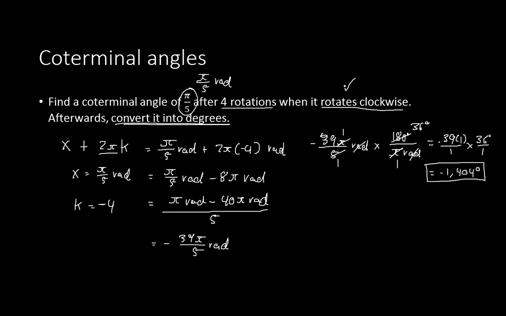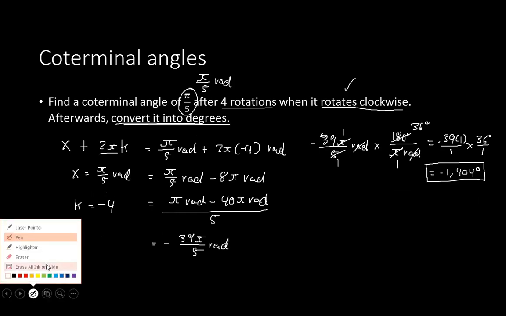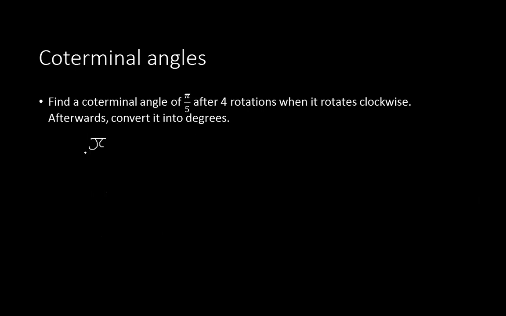5 and it rotates clockwise. So we're going to subtract 2 pi from pi all over 5 four times. Let me give you an example: pi all over 5 radians. Again, you can do this by adding or subtracting 2 pi consecutively. So here, for rotations, rotate clockwise, so we will subtract 2 pi four times. So we will do it first.